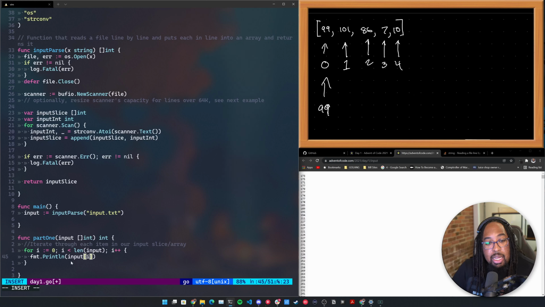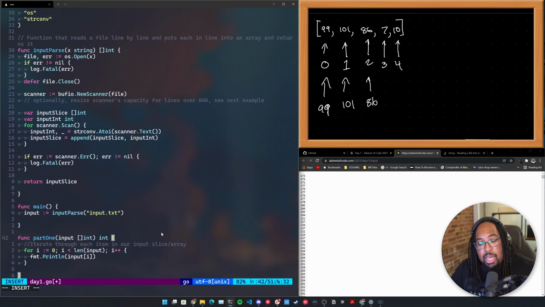After that's done, this completes all the items in the loop. It will add 1 to I, okay? So I goes from 0, because we set it up as 0 the first time. It's now 1. So is 1 less than 2000? Yes, it is. So when it gets down here, input of I is now 1. So it's gonna print out 101. Once that's done, it's gonna add 1. Now I is 2. So it's gonna say, is 2 less than 2000? Yes, it is. It's gonna print out input of 2. Input of 2 is 86. So it's gonna print out each of these numbers one by one.